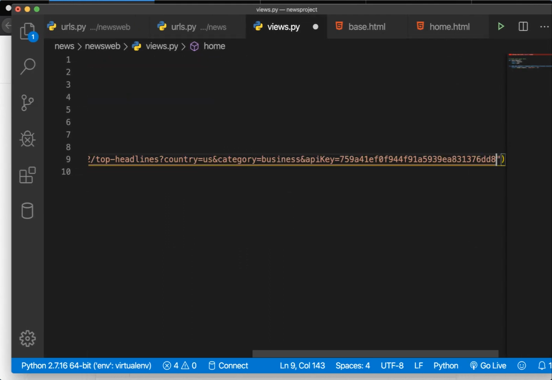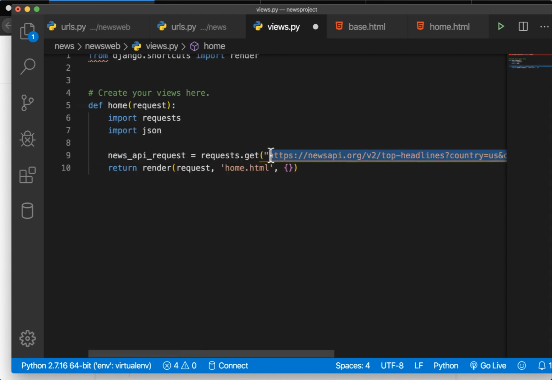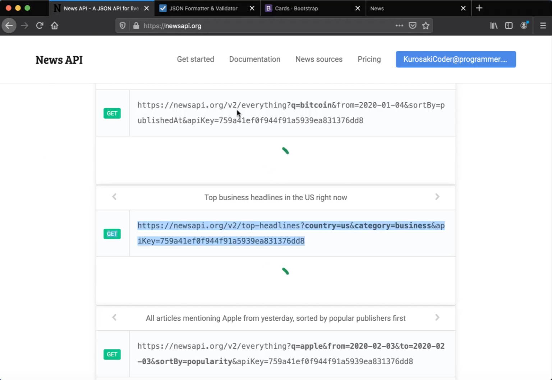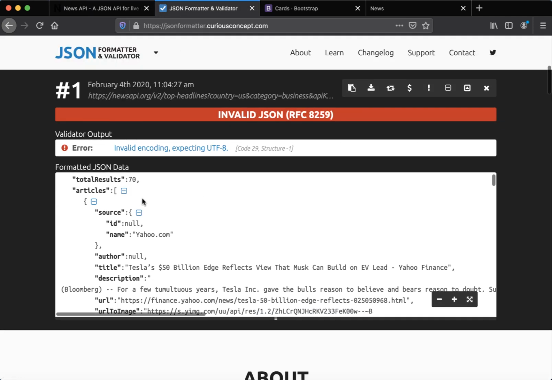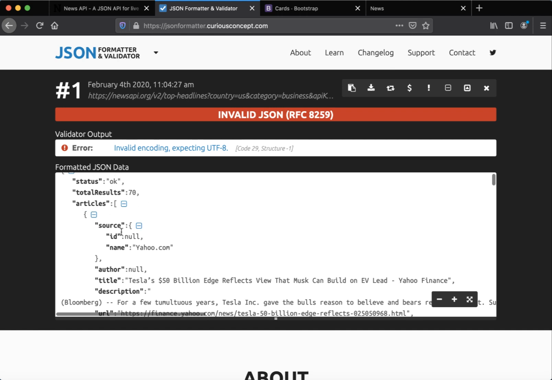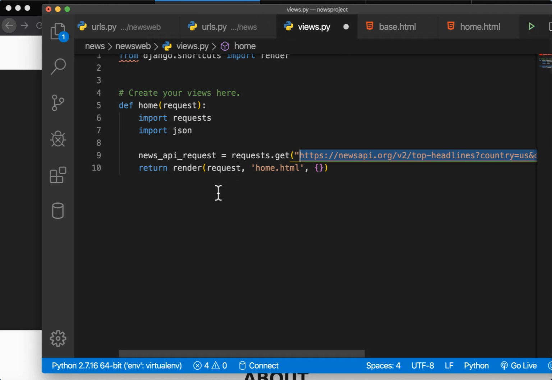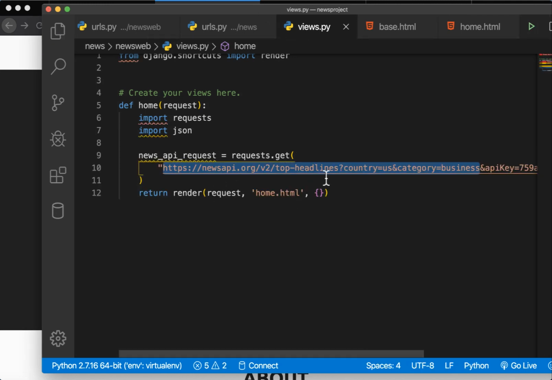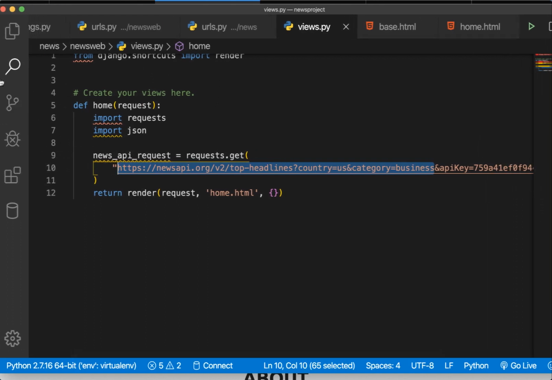And here it is. Here is our API key, and this is our NewsApi Org. Okay, so I just copied this down here because here it is not loading, and we went to JSON formatter and I pasted over here, and here are the results. So we are going to import articles and all this over to our HTML file so that we can show our news data. Maybe I hope it works, not a problem.